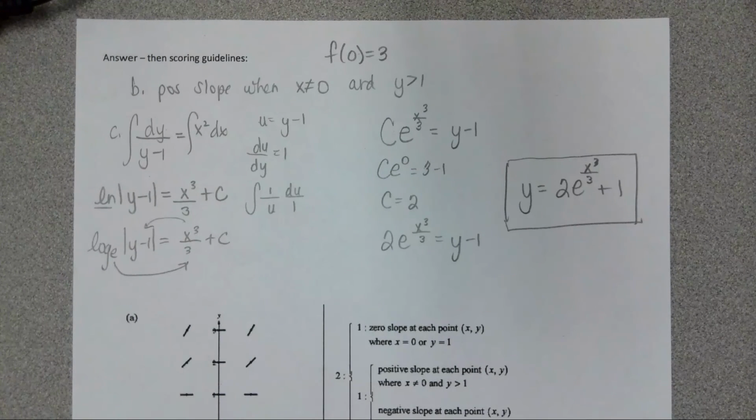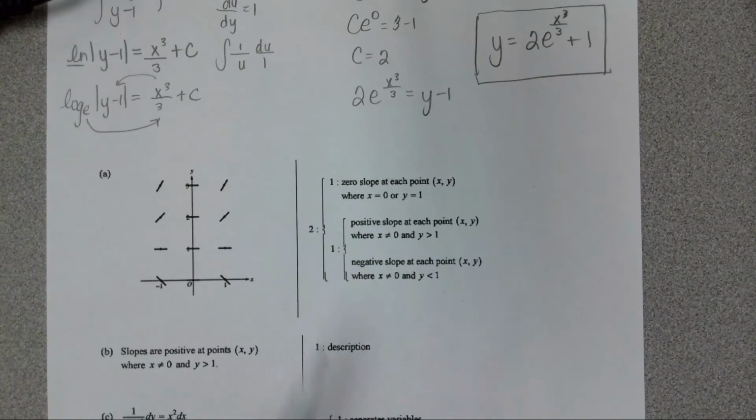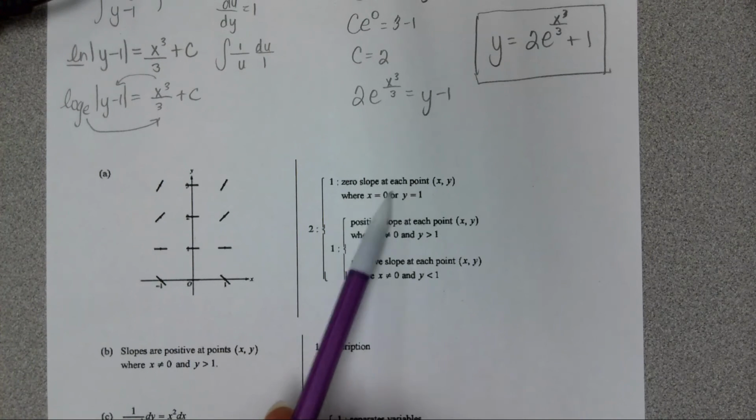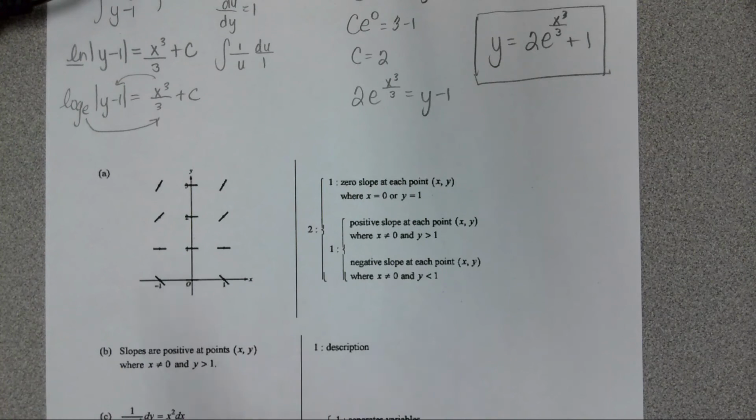Let's just take a look at where all the points came from, and after that, we'll be done with this portion. So in part A, notice it's a 2-point question. Like I said, you get 1 point for where your 0 is, where your horizontal tangent lines are. So if you have only a little bit of time, just put in your horizontal tangent lines and move on to the next one. You get 1 point knowing where the positives and negatives are. If you even miss 1 dot, I think they take that point away. So it's so much easier just to move on and do the other problems. Come back to that at the end.